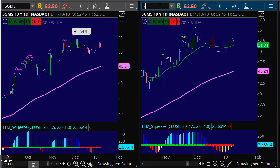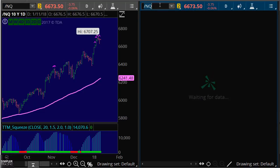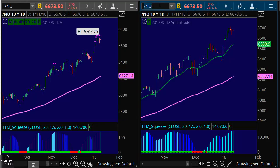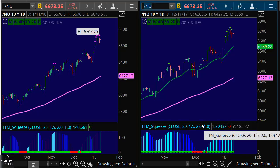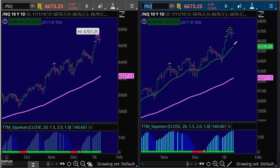The problem is that if we come back here and we look at the NASDAQ, typically prior to options expiration, you get some selling. So it's very common, it's called a pit bull low. It doesn't mean it's going to happen, but the odds are high for Thursday, Friday that we see a sell-off in the NASDAQ back to the mean, and then that preps us for monthly expiration.